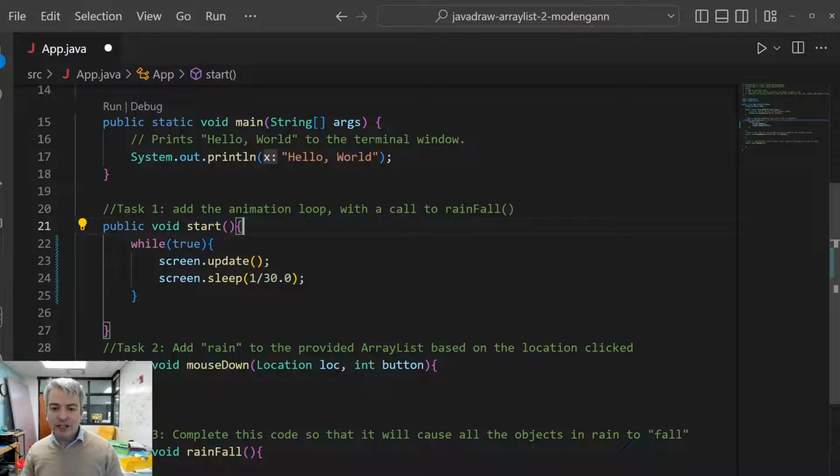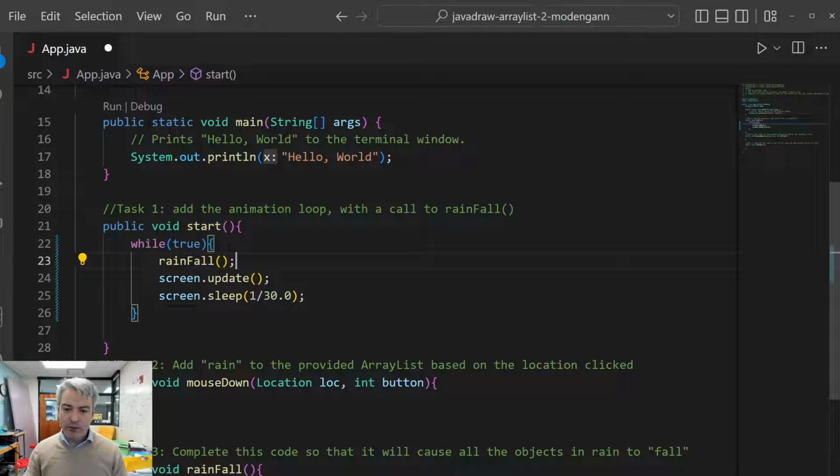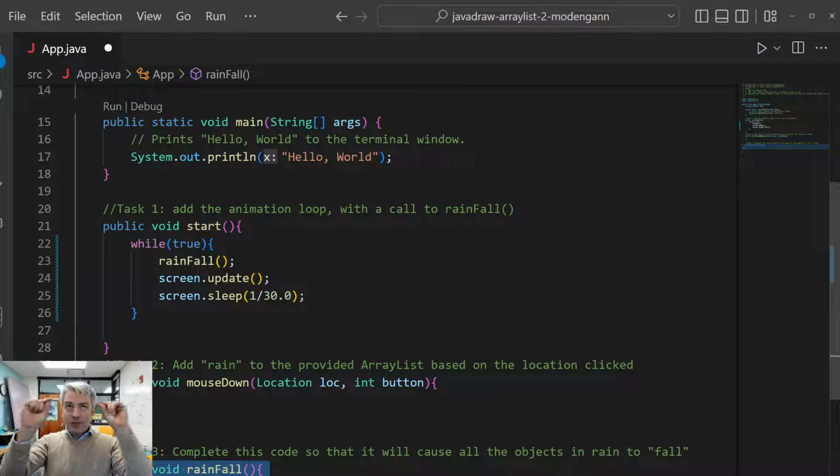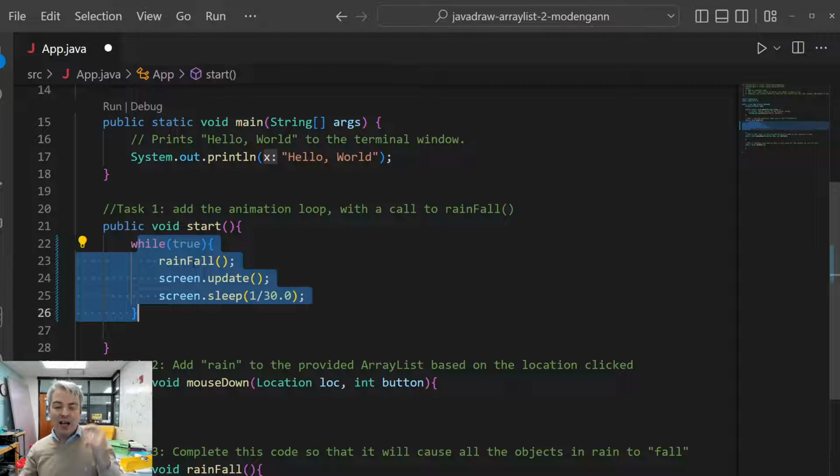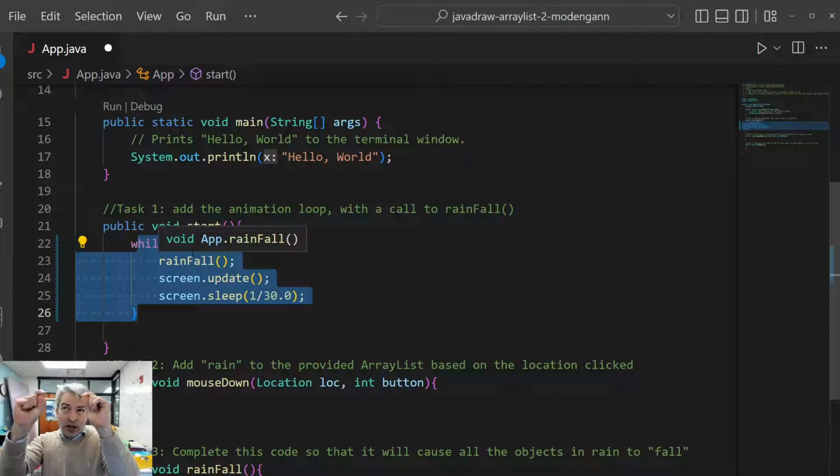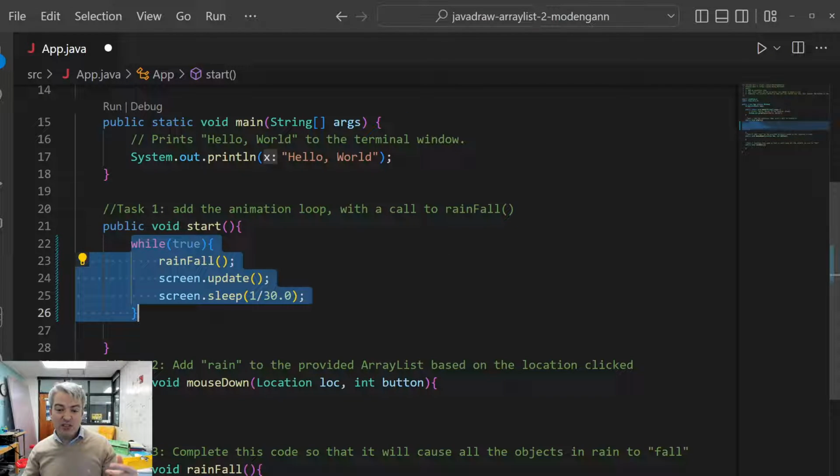So first thing I have to do is add in this animation loop. And also, this thing is constantly being called. So what I can do in here too is call the method rainfall. And the goal of rainfall is only to move every single drop down just a little bit. But what's going to make it constantly fall, like what I had, is that we're going to be constantly running this loop right here. So we're constantly calling rainfall. So even if it's only moving a little bit at a time, because this function is being called 30 times a second, the rain will appear to actually move down the screen.